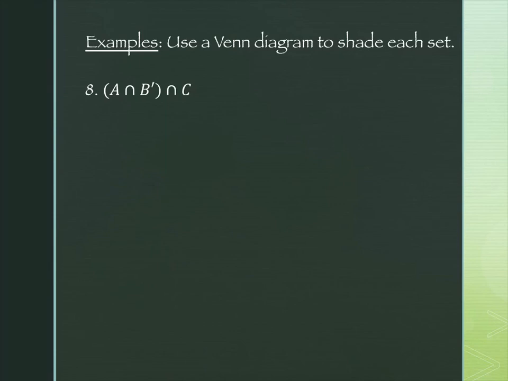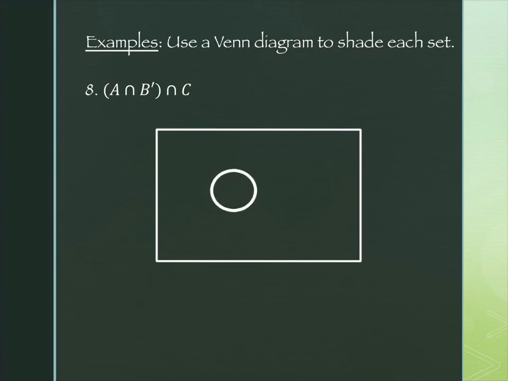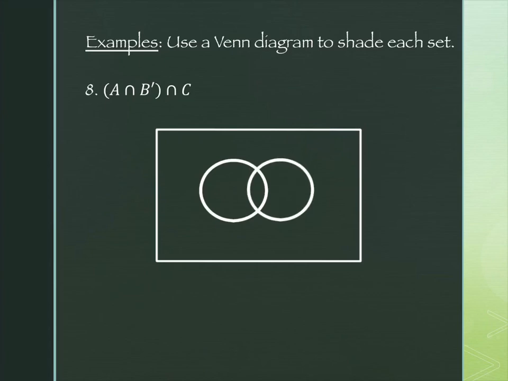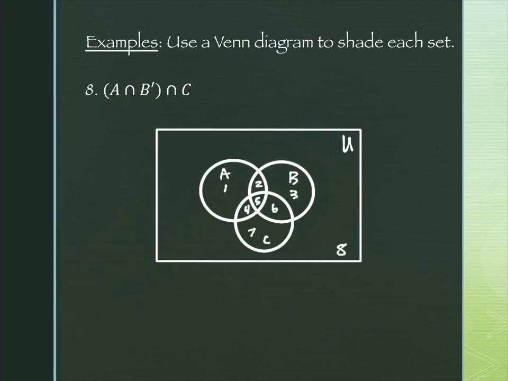So we're going to draw our rectangle. And I should have copied and pasted and didn't. We're going to draw our 3 overlapping circles. Oh, that wasn't what I wanted to do. And we're going to put our labels in, A, B, C, and union. And we're going to put our number representations for the regions. 1, 2, 3, 4, 5, 6, 7, and on the outside, 8.